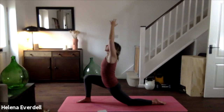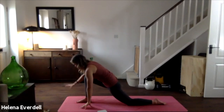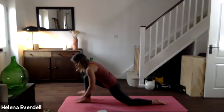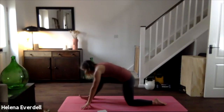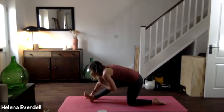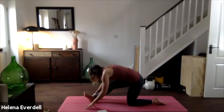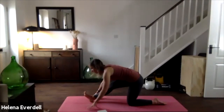A few more moments here — squeezing the bottom and the glutes, lifting the chest, drawing the belly in. Nice big inhale — reach the arm up. Exhale, cartwheel both hands next to the right foot. If you have blocks, this is where they might come in handy. We're going for a half split — sending the bottom back, flexing the foot, and then trying to take the chin past the knee. Don't worry about getting the forehead or chin all the way to the shin; we're trying to find a nice long spine from the lower back all the way up to the crown of the head.